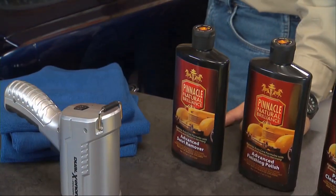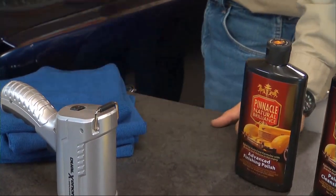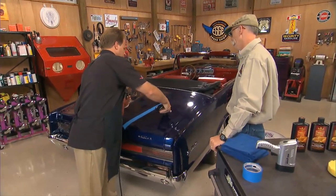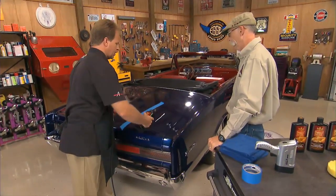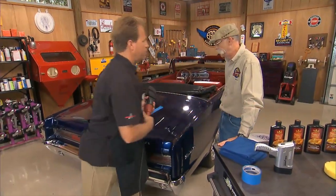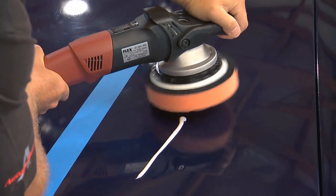The first thing we're going to use is the advanced swirl remover. It'll take out most of the swirls, most of the deeper stuff. I'm going to put down a little bead here, just like that. Then I'm going to pick that bead up with the 3401 here. All right, makes sense.